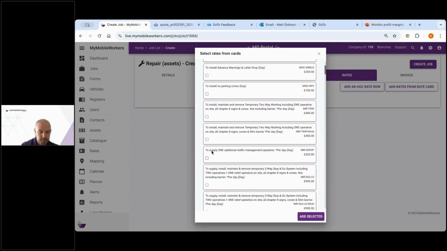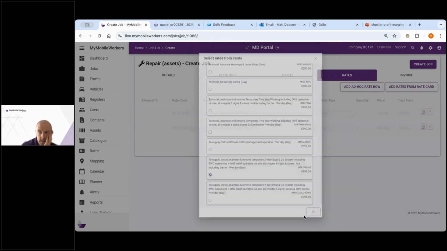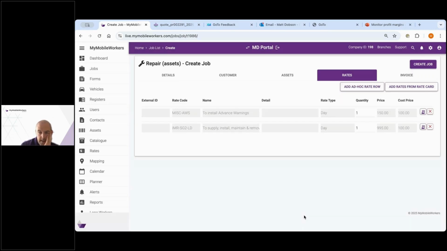So again, this is a bit of a highways traffic one, but I'm sure you understand it will be your rates in here for that customer. We add whatever to it. So we add those to it there. Now, because it's from a rate card, it's kind of greyed out, because the idea is your admin staff aren't necessarily changing these. It's a fixed set of rates. There are some settings around that which I can get into if we talk on a more individual basis. The idea is they're fairly fixed because they're from a rate card.